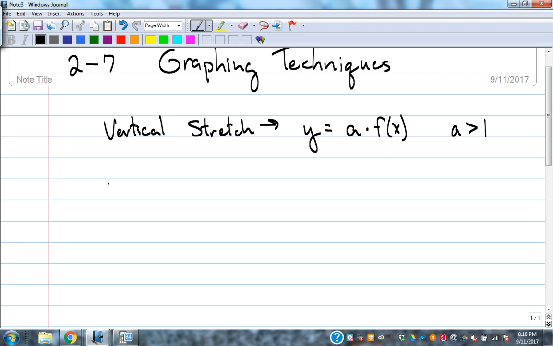So an example of that would be like if we have this function 2 and then absolute value of x. Since we talked about absolute value of x, stretching it out makes it taller, makes it look slimmer. That 2 in the front, because it's a bigger number, that's going to be a vertical stretch. This indicates vertical stretch.